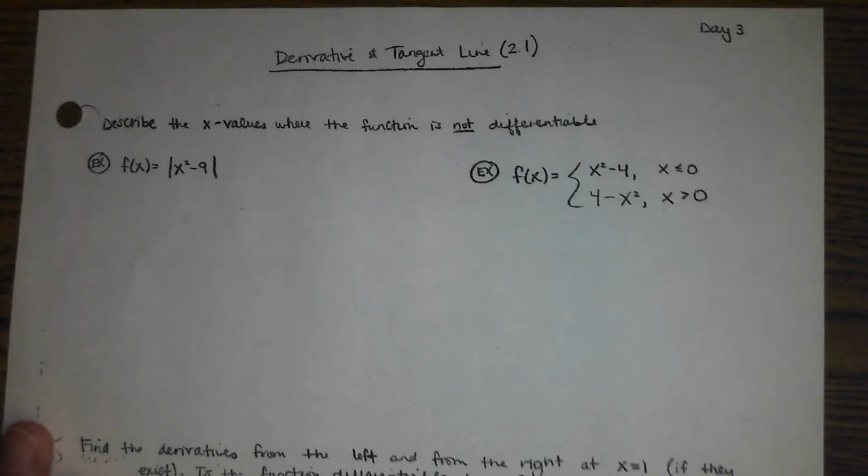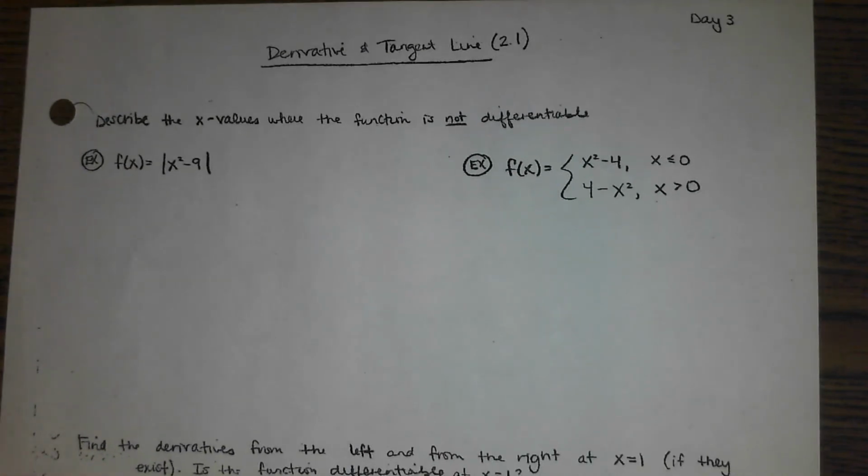Okay. So just this first section, describe the x values where the function is not differentiable. So in the first one with an absolute value function, and this takes some just eventually getting used to, but where do you suppose the sharp corner points are going to happen? It's just getting used to the ways of absolute value functions, and not just plain ones, like plain ones where there's a quadratic involved. Take a guess.